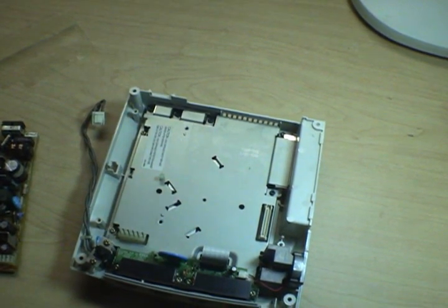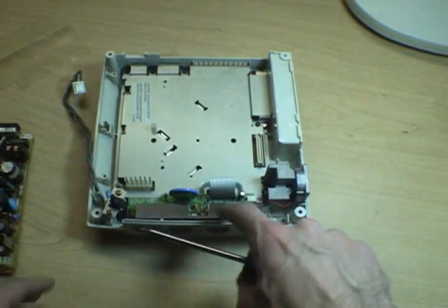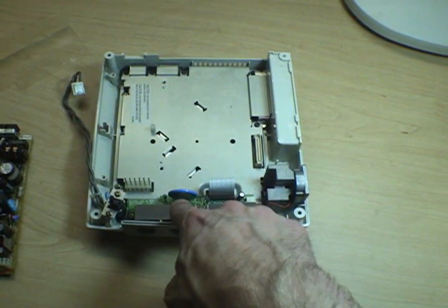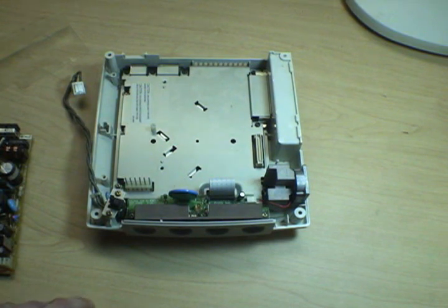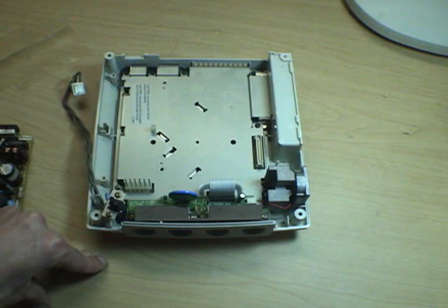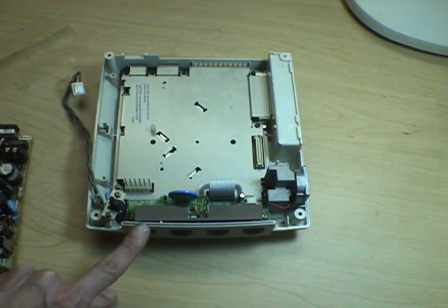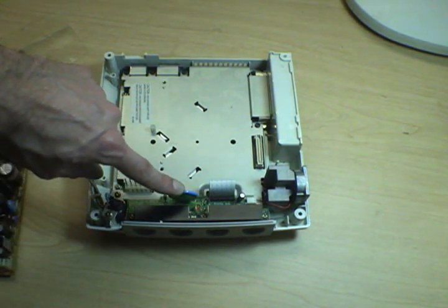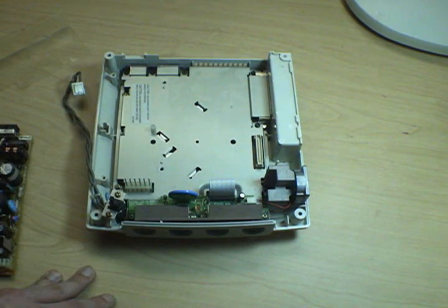There's a few other points of interest here. One is the controller block, just down here. There's actually a little, I think it's a rechargeable battery, a little NiCad or a nickel metal hydride there that stores all the clock settings and so forth if you unplug the unit. If you get an old Dreamcast or you buy one from somewhere and it's been used and sitting around for a while, and they've all been sitting around for a while now, but especially if it hasn't been plugged into the wall for a long time, this battery will be dead. And it'll charge if you leave the thing plugged into the wall for a while, but obviously it'll lose its time and date and all its settings.